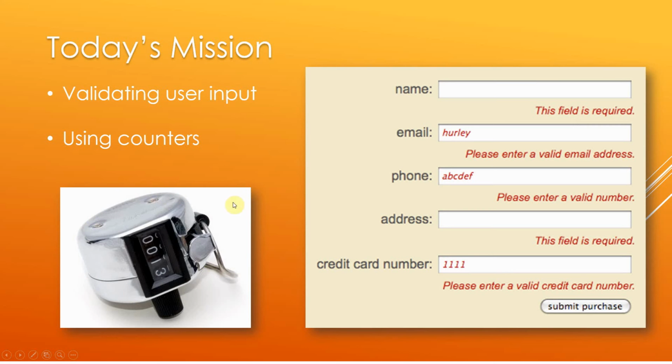The second thing we're going to look at today is the counters. What you see here is the counter which gets used in sports events. So if someone is trying to count how many runners are passing a waypoint in a marathon, they would use this device. It's a small device that fits into your hand, and it's got a little button here that you press. And every time you press it, this counter ticks up by 1. That is a very common thing that we use in computer programs. We actually used it in the times table example in our last lesson, where we used a counter to count from 1 to 12, which we then multiplied by the number that the user typed in.